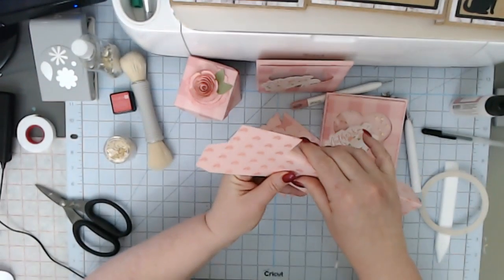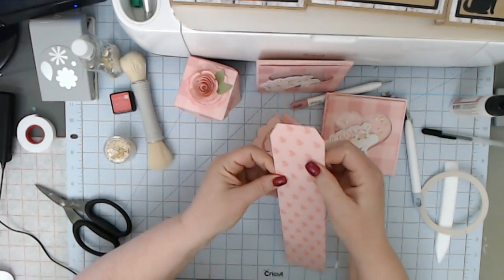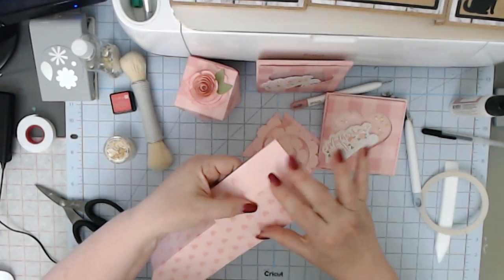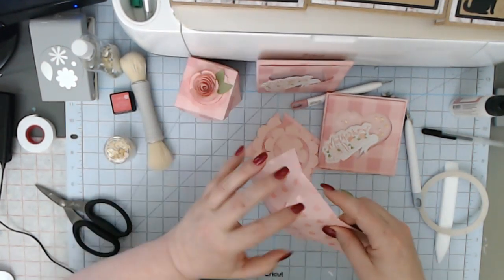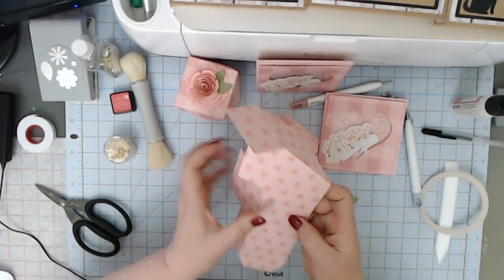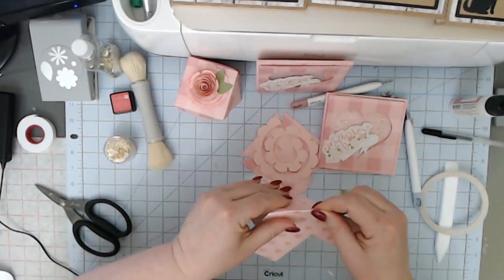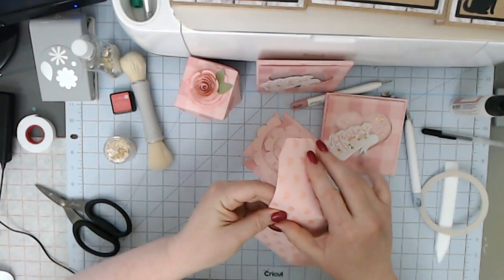Just like with all the other boxes. And you've got one tail that's a little bit longer there. And there's a reason, you'll see. And then you've got all these diagonal folds. And you're just going to mount and fold all of those. And they don't have to be a crisp, hard fold, guys. For this box, if you're using something heavy like this, just a good small fold in it. I wouldn't use my bone folder on it. You don't want it to be floppy. I did one out of cardstock, and it was okay, but I prefer the heavier. This is 110.